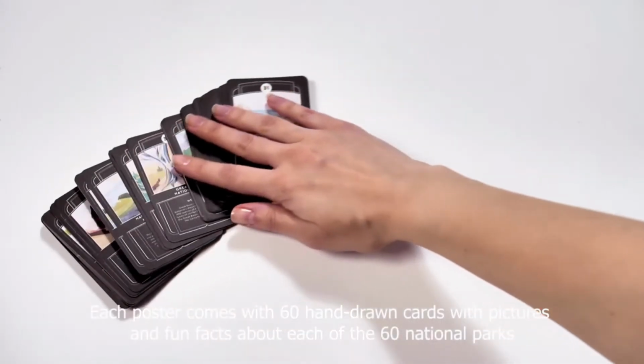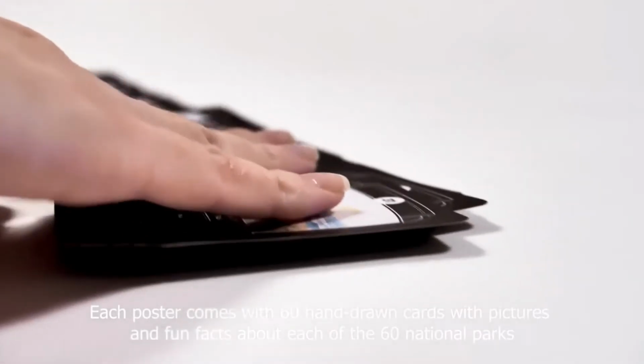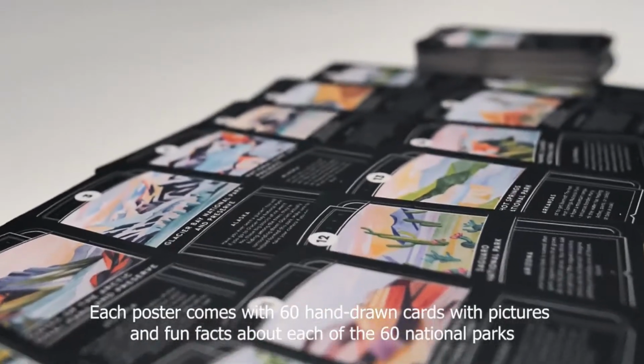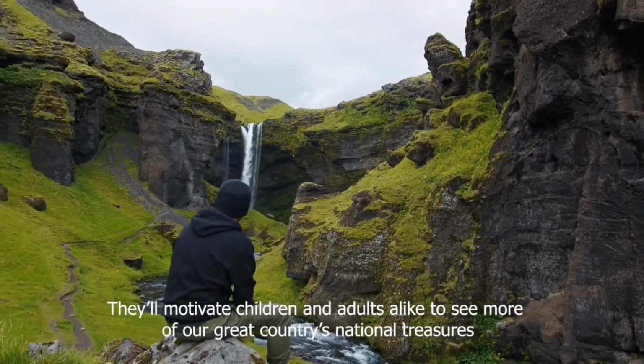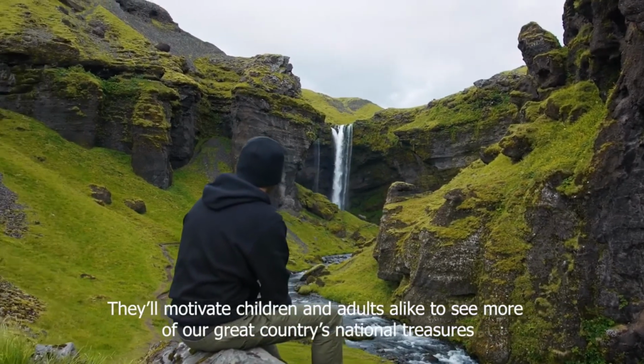Each poster comes with 60 hand-drawn cards with pictures and fun facts about each of the 60 national parks. They'll motivate children and adults alike to see more of our great country's national treasures.